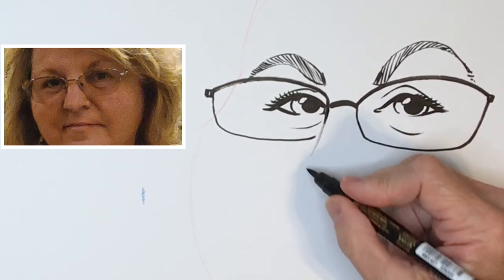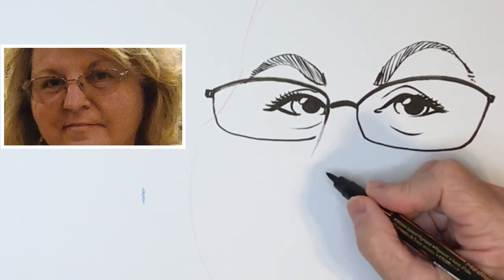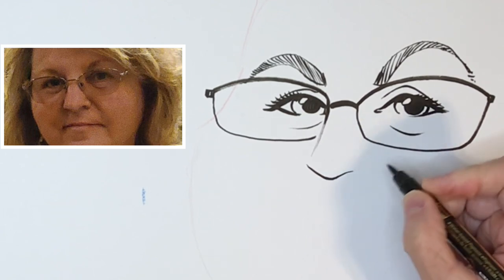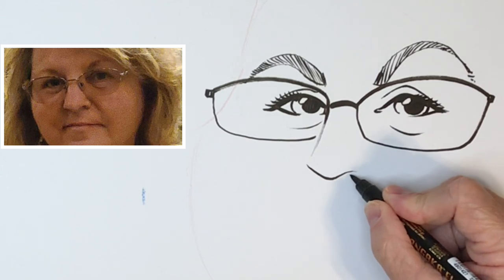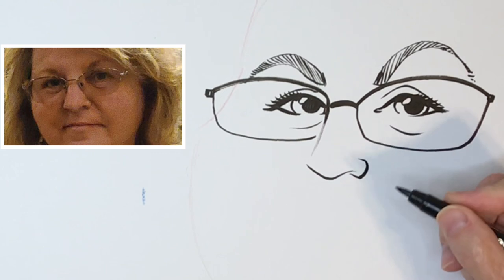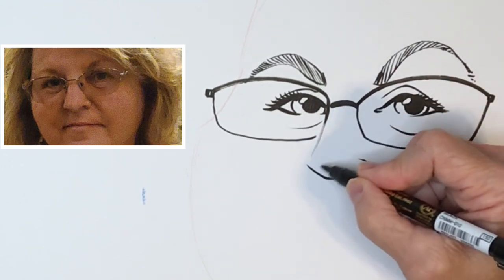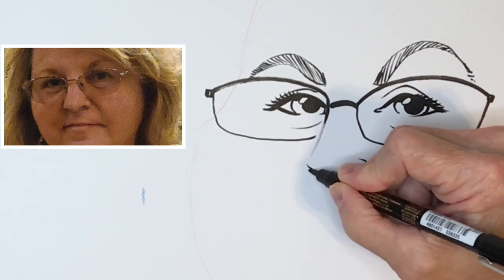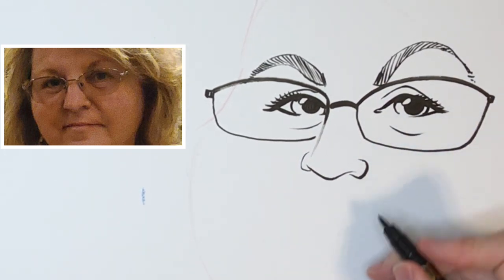That's the bridge of the nose. Now I'm looking at the shape of the nose — I'm going to try to match the shape but simplify, and try to do this with one line. That's the bulb of the nose, and the nostril kind of folds under. It's a small nostril compared to the bulb — a little rounded on top, a little triangular on the bottom. The other side of the nostril you can barely see because of perspective, so I'm just going to suggest it there. One line, and boom — ready for the next part.